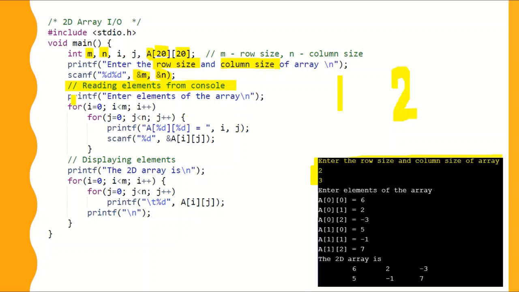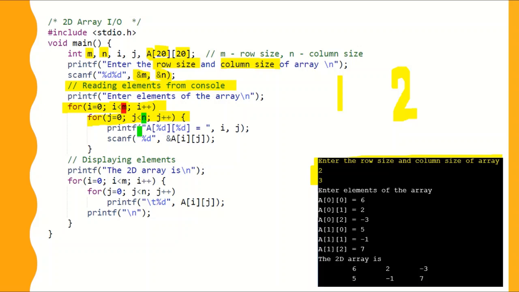In the outer for loop, we use the row index: the beginning value, a limiting condition based upon the row size m, and the increment operation i plus plus. In the inner loop, the column details are given: the column index starting value, the limiting value based upon the column size n, and the increment operator.